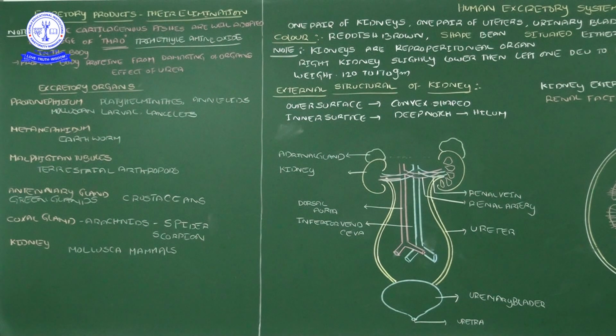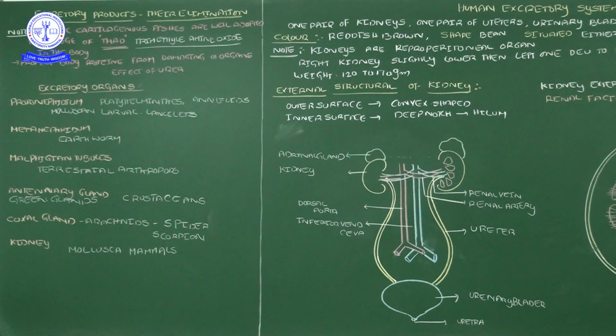During the animal kingdom explanation, in the Platyhelminthes phylum explanation, I said the Platyhelminthes body consists of flame cells, and those flame cells play an important role in excretion. Those flame cells are nothing but protonephridia. So phyla containing protonephridia are Platyhelminthes, then Aschelminthes, then Annelida and then Mollusca. So mostly the primitive invertebrate organisms.